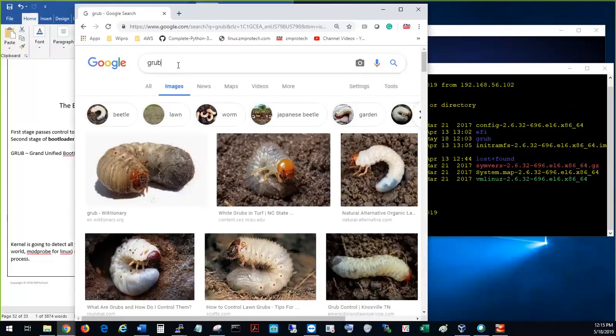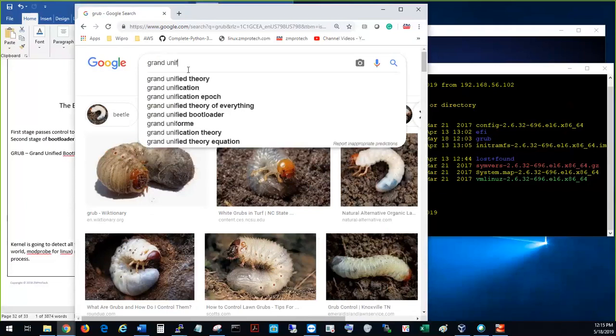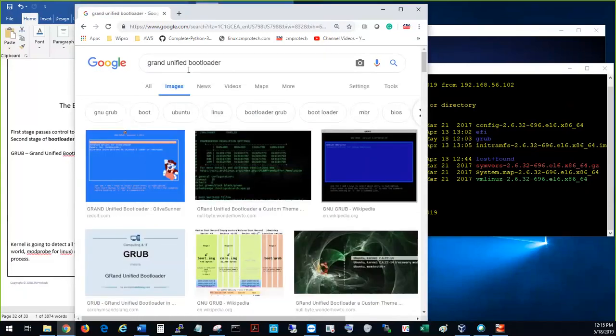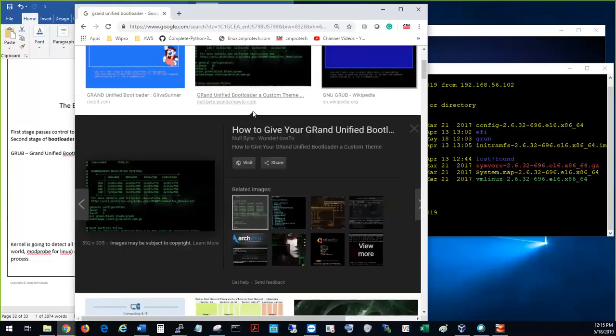Let's see here. What is this? Just a file.